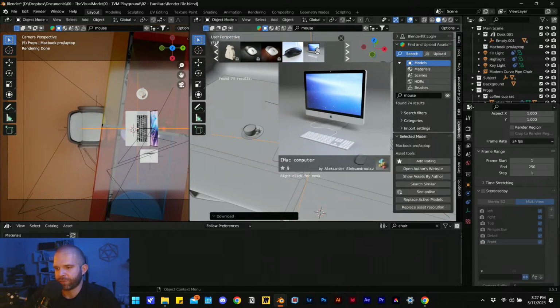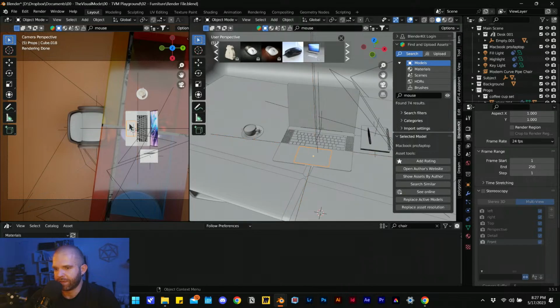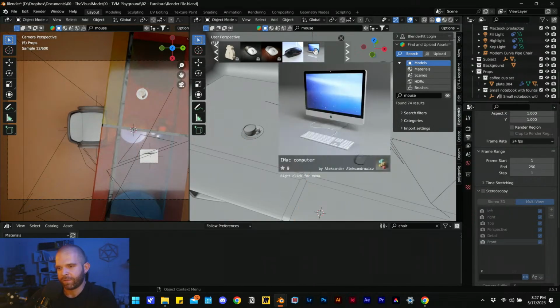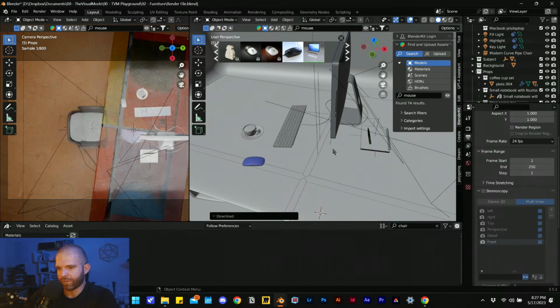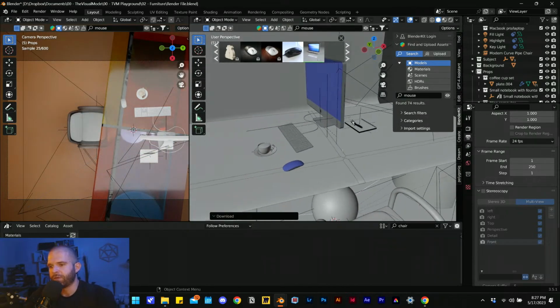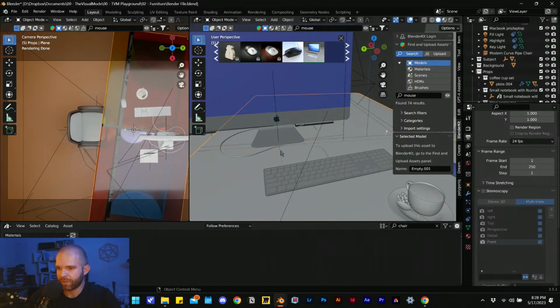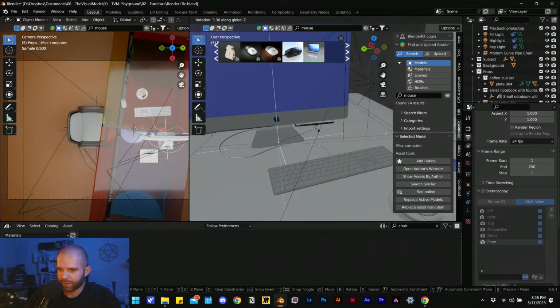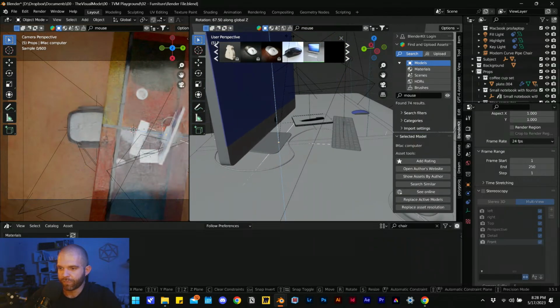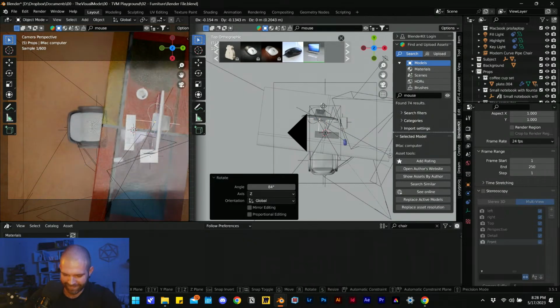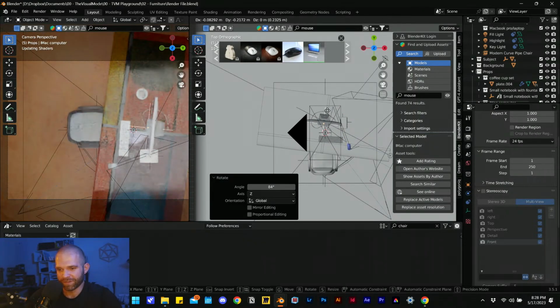I'm inclined to switch the laptop for an iMac. Yeah, let's do that. This is more like a desktop station. It's not really somewhere where you just prop up with a laptop. This is more like a home, remote work, freelancer, or a really, really flashy office desk from an eccentric designer. For an eccentric designer. Cool.